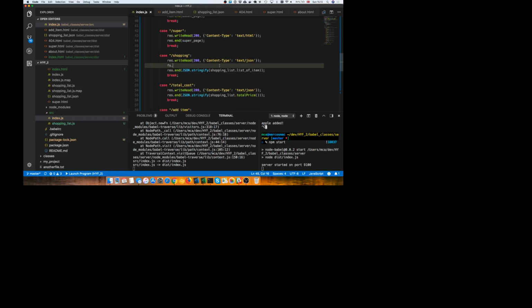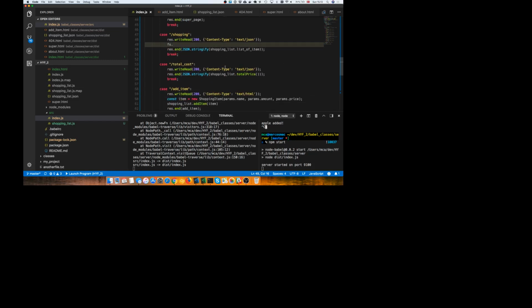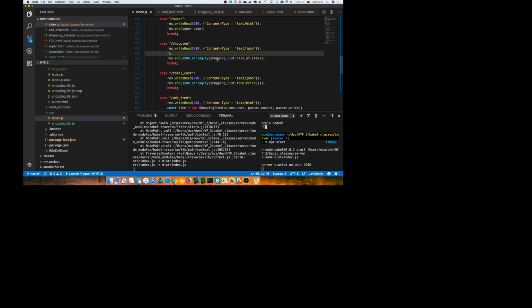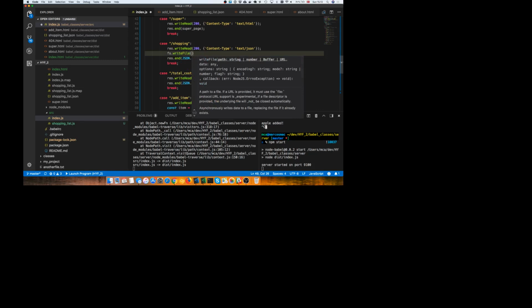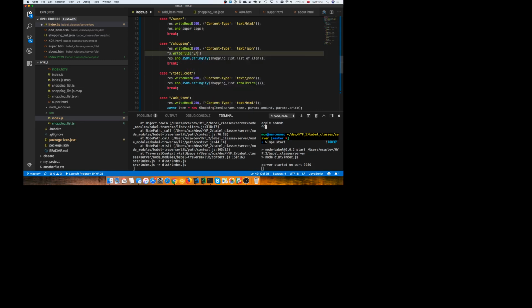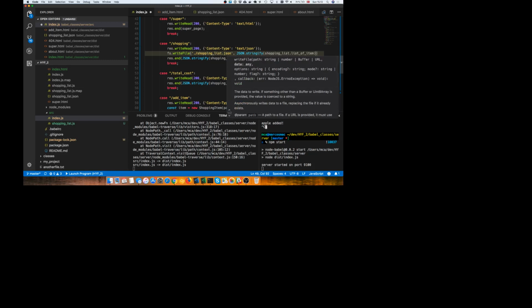I'm going to read the list of items and save it there. So I do this. Right. File. The path is shopping list.json. The data are this, and then in the end we have the callback, right?